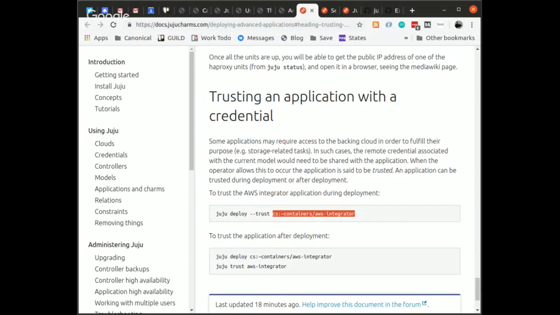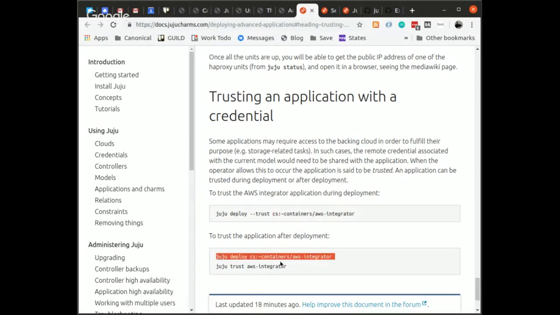The idea being that it lets operators do things against the native cloud APIs that maybe you don't have something internally using. One of the big examples of this would be load balancing. If you deploy CDK, you can set up an integrator charm to have load balancing done by the native cloud tool. And it gets those credentials to make the calls to the underlying cloud API from Juju itself. So if you were, in theory, to update those credentials, then the units could actually get the updated credentials, and it helps you manage things.